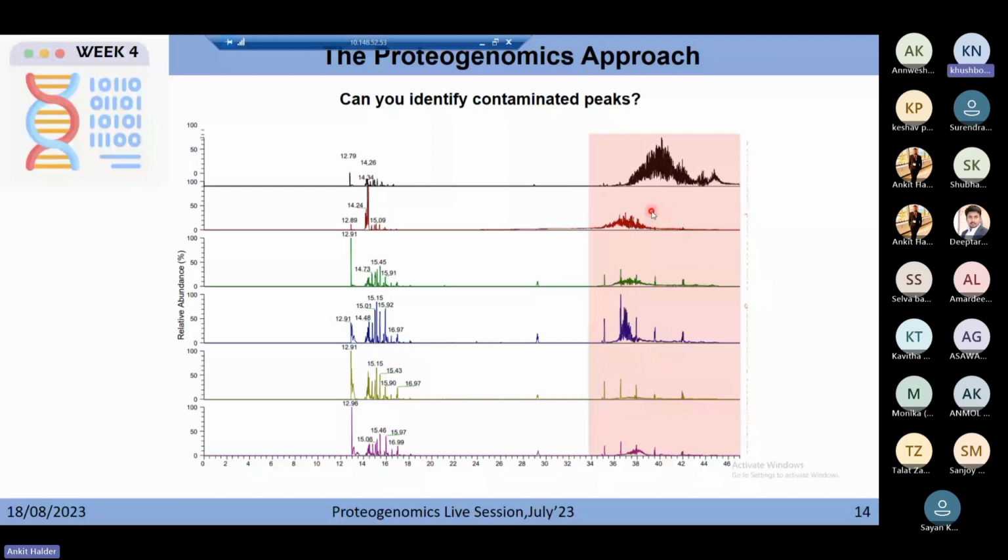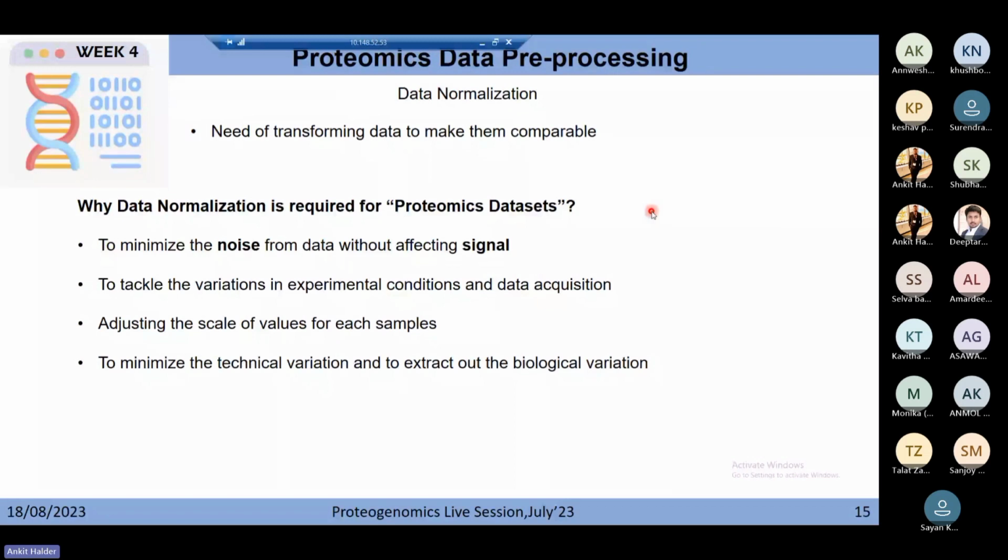In a proteomics experiment, you are taking a sample, which might be a clinical sample. You are collecting your sample, then processing it, then after digestion you are doing the desalting, and after desalting you are separating in the LC, and then you are taking it to the instrument. After which, as we saw today, there is fragmentation in the mass spectrometer and all the ions are calculated.